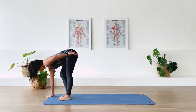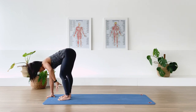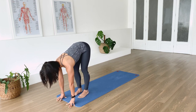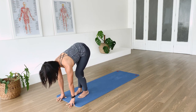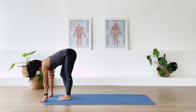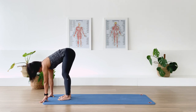And at all times, while you prance your legs or your feet, keep in mind to keep the back extensors active here. And yes, you may feel a very big stretch on the lateral side of the legs. That's what we want. And the back of the legs. And just keep prancing at your own timing, as you keep breathing in and out. Let's do one more set.